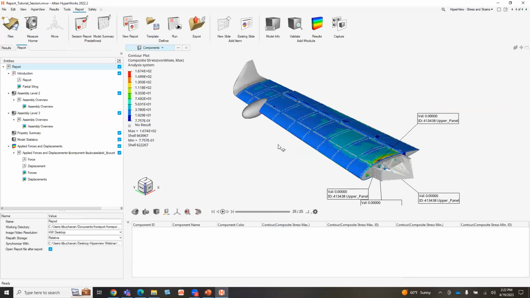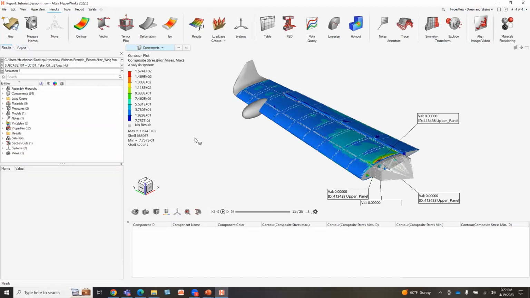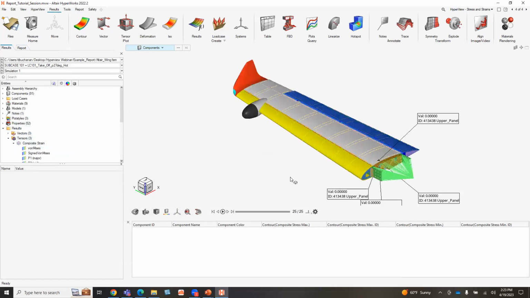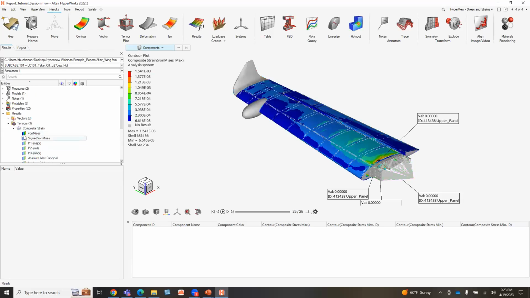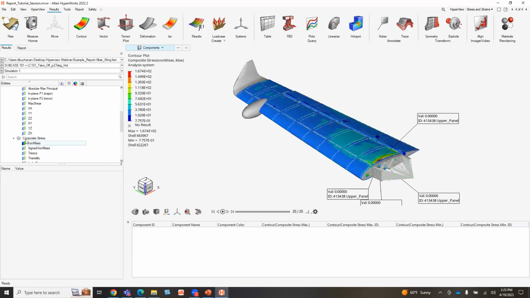Page 4, one of the final things I'll point out, the visualization results feature within HyperView for composites is very, very handy. In terms of visualizing composite results, it's definitely something that the tool does very well, versus some other tools, which can be somewhat hard to do that. So if I go here and go to here, I can show my composite strain. I can show composite stress. Very easy to visualize these results accordingly.